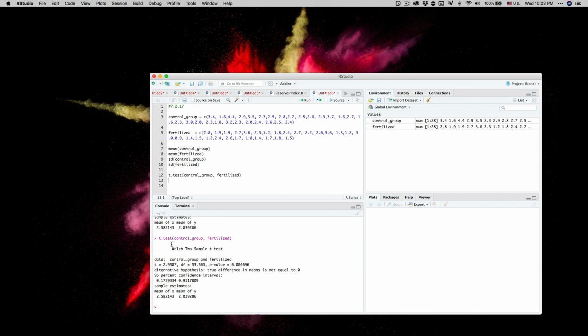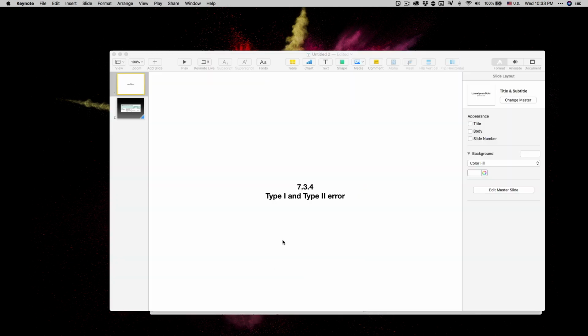And in step 4, you are supposed to give a conclusion based on the comparison of the p-value and the alpha value. And in step 5, you should be able to explain your findings in the context of this problem, which means, in this experiment of radish growth, between the fertilizer group and control group, there is a statistically significant difference. Okay, this question is about type 1 error and type 2 error.